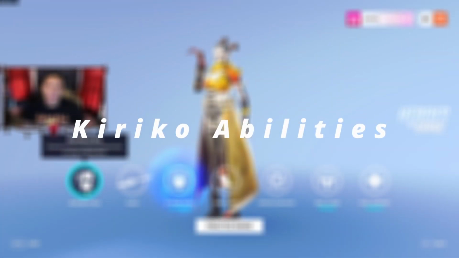Now that that's covered, let's get into the abilities of Kiriko and how they work, and I'll give you guys some tips and tricks on how you can use them and how you shouldn't be using them. Okay, so let's go through the abilities real quick, and let me explain what they are and what they do.